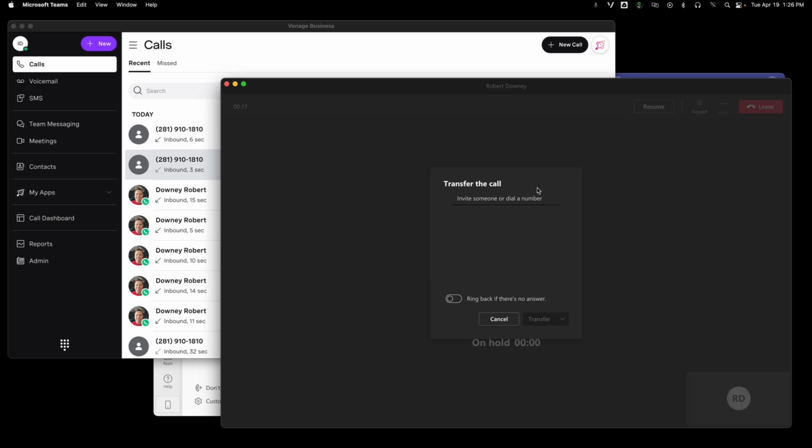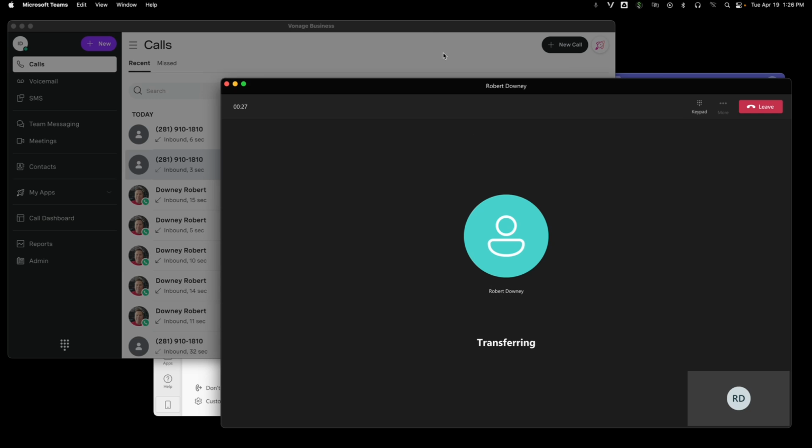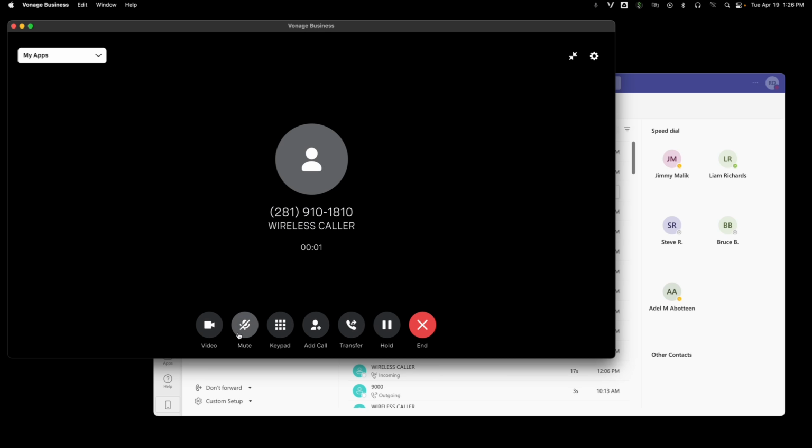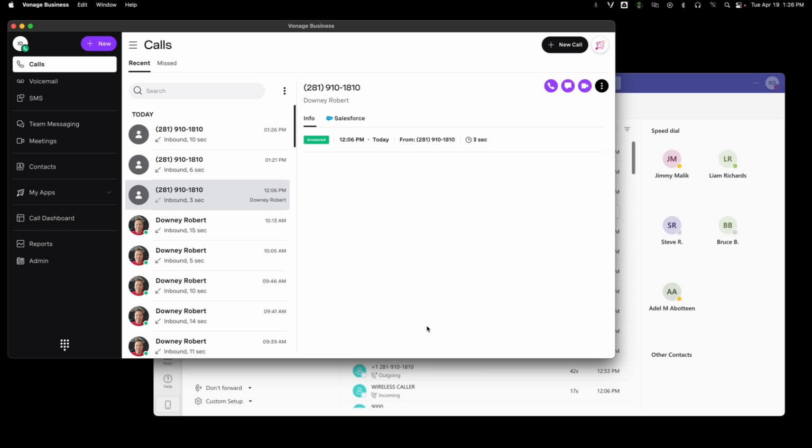So I'm going to go ahead and tell that customer that I'm going to transfer them over to 4731, which in this case is the Hulk. And I'm going to select the drop-down arrow and let them know I'm sending it over. Once I send that, you can see the call immediately rings, and I'm now connected over here to my caller, and I can see their caller ID, etc.